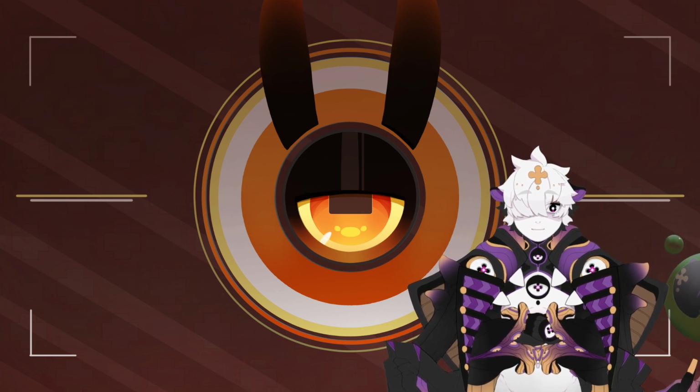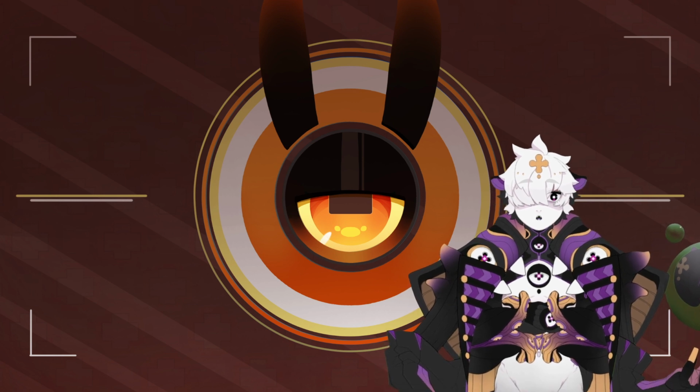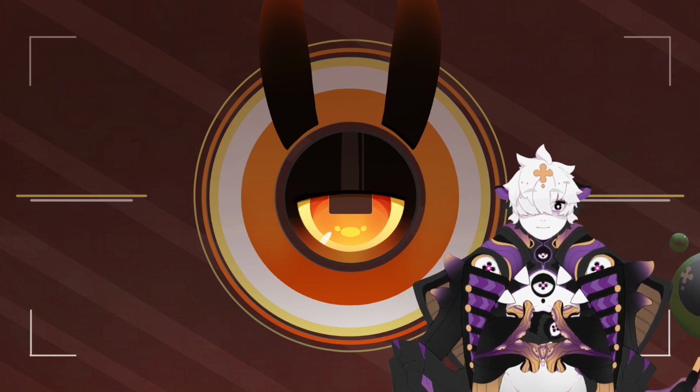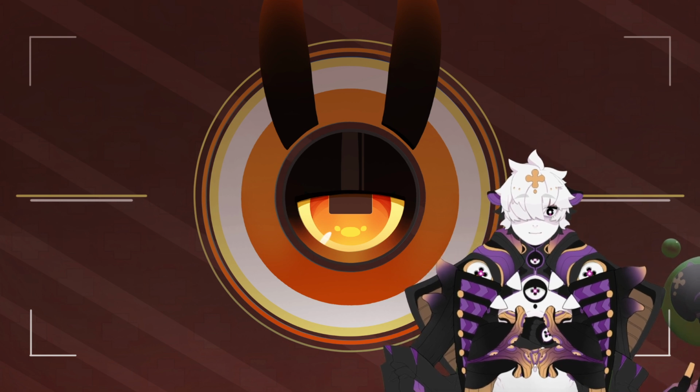That off. Don't need to worry about that. Adjust this. There we go. There we go. Now he is presentable.